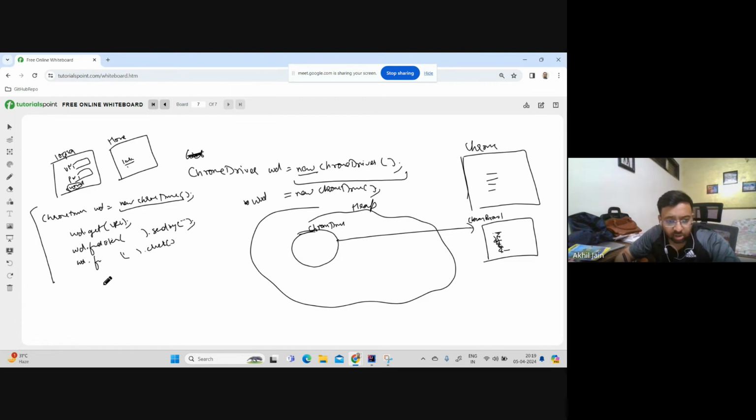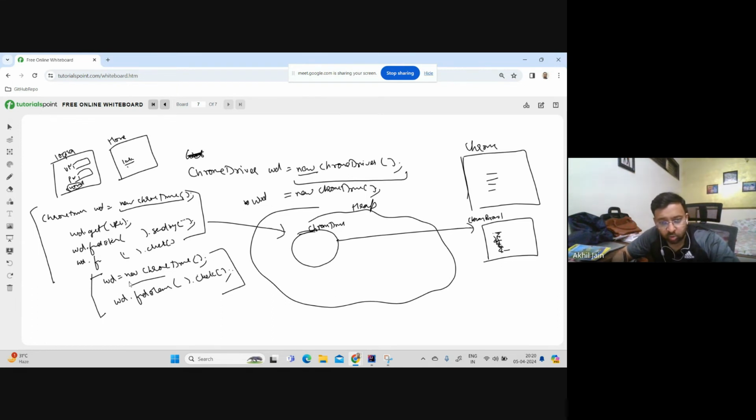But let's say that in your process you did something like this again. You did new ChromeDriver. Somehow you did this, and now you're trying to click on this link, wd.find_element.click. I'll tell you what will happen with this line. It will create a new object for you because it saw a new keyword here. As soon as it creates a new object, it opens a new browser for you. This is browser 2 of Chrome.